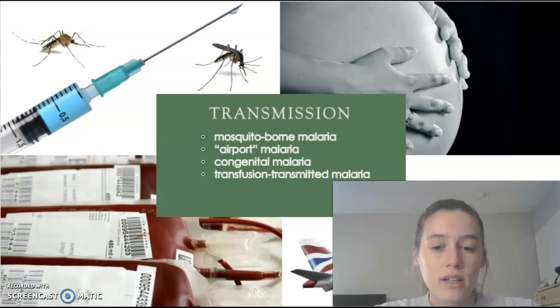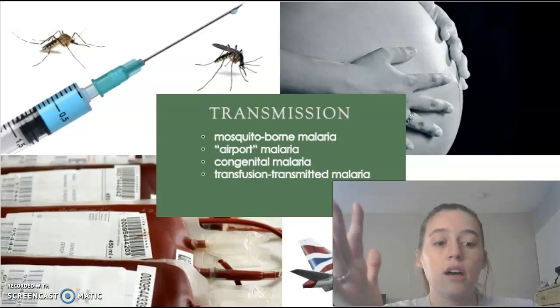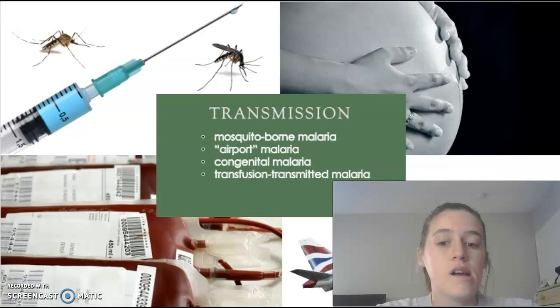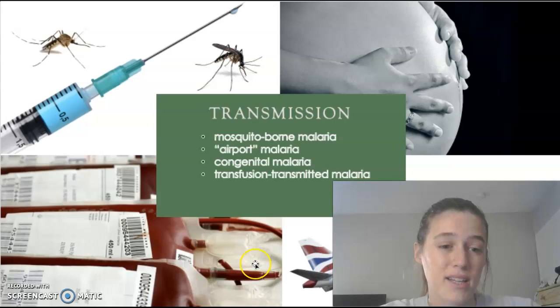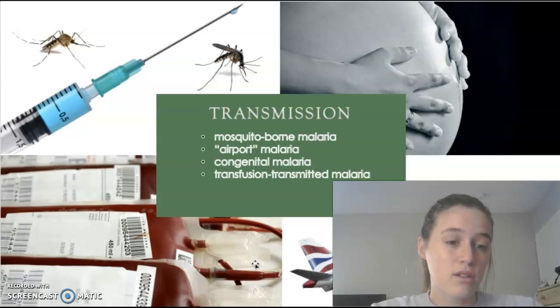So congenital malaria happens when a mother passes the parasite onto her child during pregnancy or delivery. So if an infant is sick, the doctor should ask for the travel and transfusion history of the parents and also close relatives, and they should obtain blood films to rule out malaria, or figure out that the baby does have malaria, because although malaria can be fatal, it's also easily treatable if you know that that's what's going on.